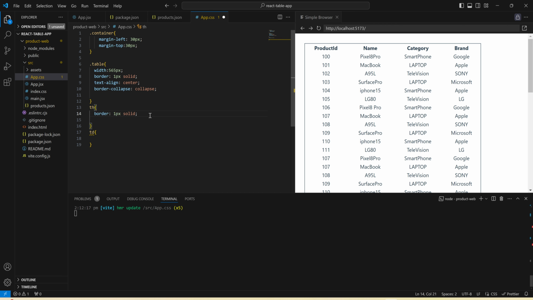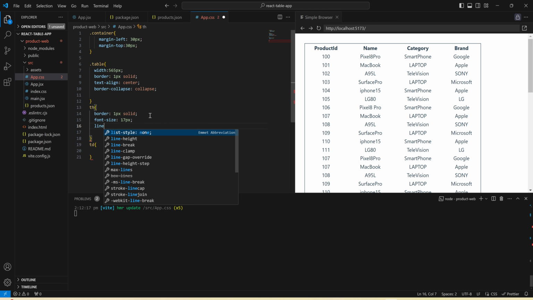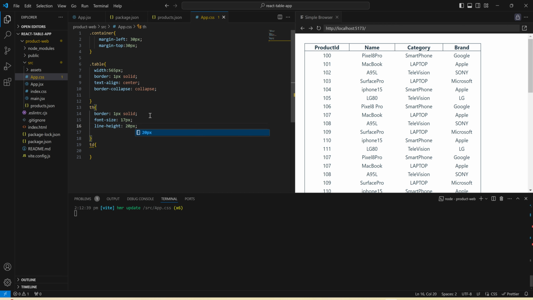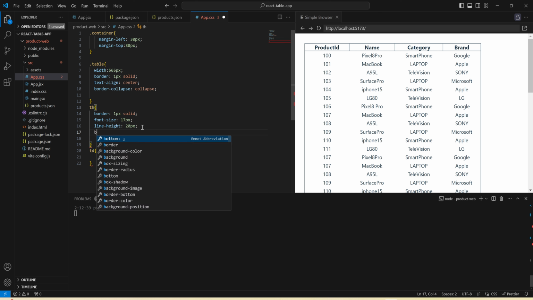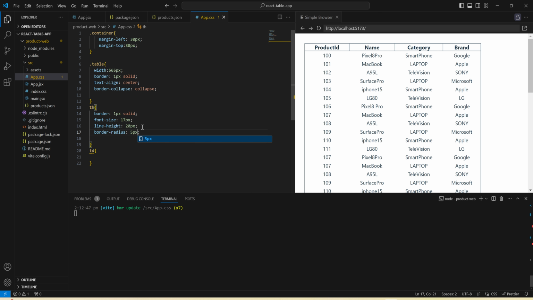Next thing, we can add some font size, let's say 17 pixel. We can add some line height like 20 pixel, fine. And we can add border radius as 5 pixel, fine.